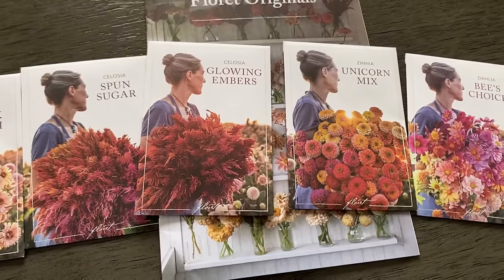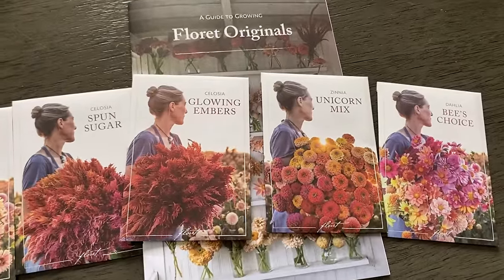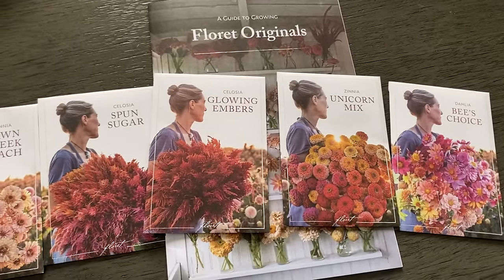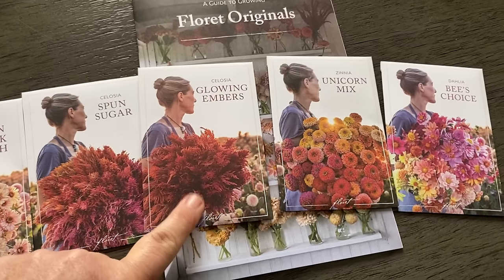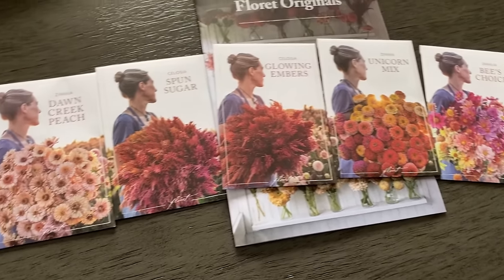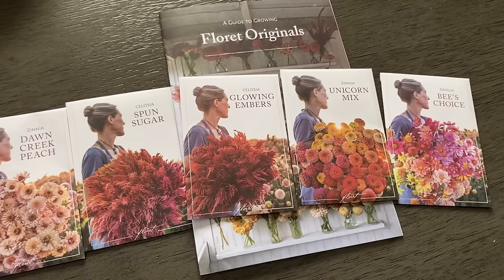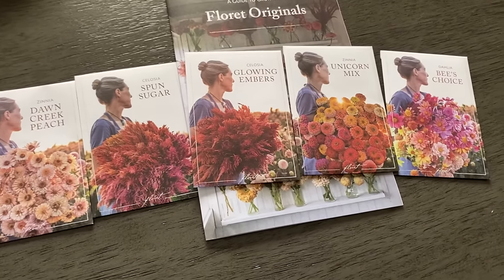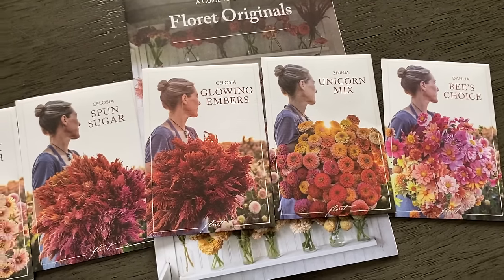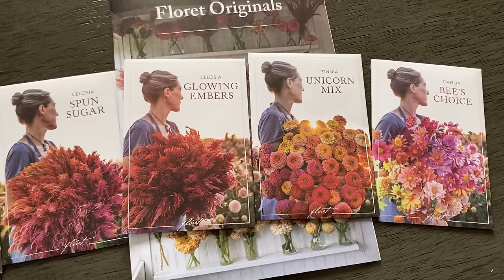It comes with every seed order. But I just wanted to show you guys that because I'm so excited about getting in the greenhouse and getting these flowers started. There's approximately 100 seeds in each package, so that being 500 seeds right there at least. Can you imagine what the flower part of the potager garden is going to be like? We may even get a new variety of the dahlias.